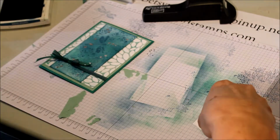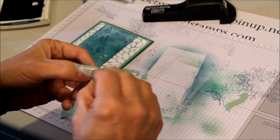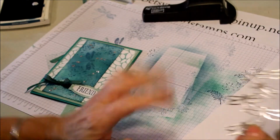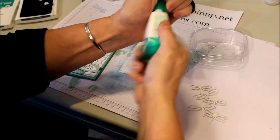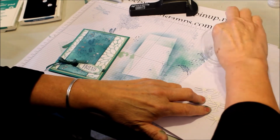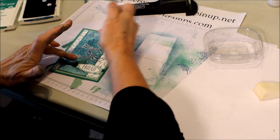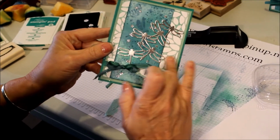I tell you, your fingers do get a little messy when you're making this card, but that's okay. I'm going to put friend right here. And then we're going to add this beautiful little piece that I cut out on the Big Shot. And now I'm going to glue it with the Multipurpose Liquid Glue, which I love. Just dab that a little bit around. Right. I got a lot of glue on them, but that's okay. Look what that silver foil does, it just pops that card right out, doesn't it? Just gorgeous. And I have some glue on there, but I'll just wipe that off and that'll be okay.